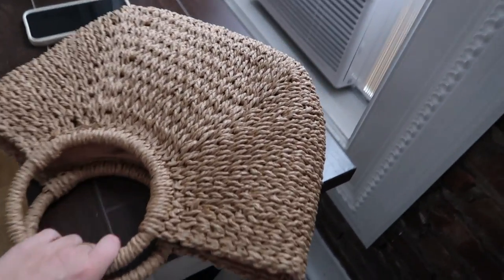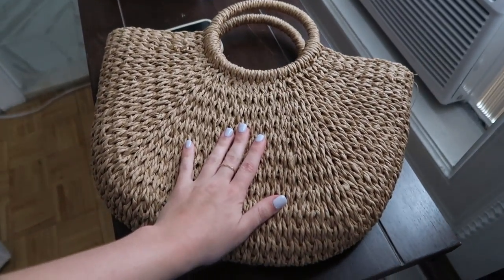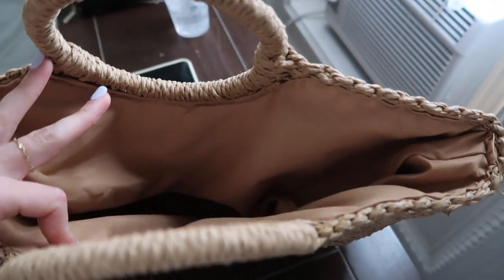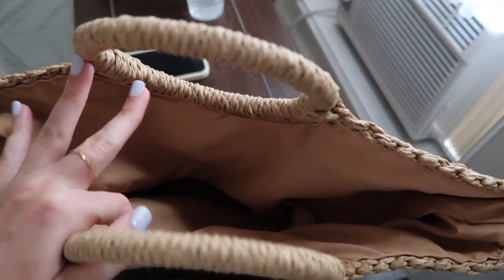I'm also using this Amazon handbag — and I didn't realize there are secret pockets in it! These flaps lift up and there are pockets on the inside where you can keep your wallet secured so it doesn't fall out. I didn't notice that yesterday when I showed you guys, but I think that's such a cool addition to the bag. Makes me feel a lot better about putting stuff in here.